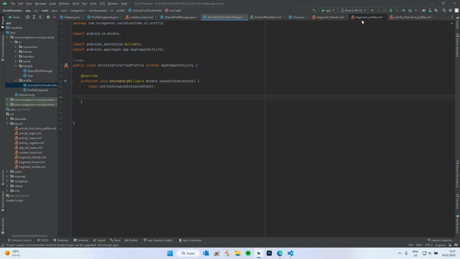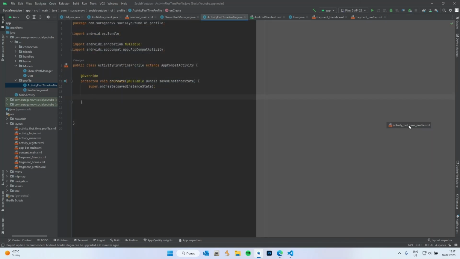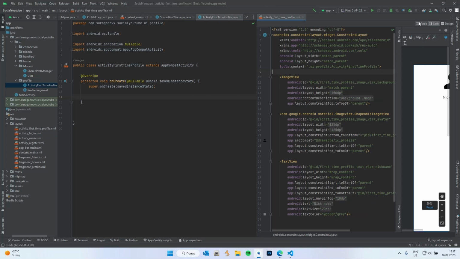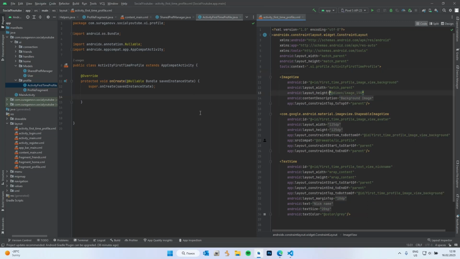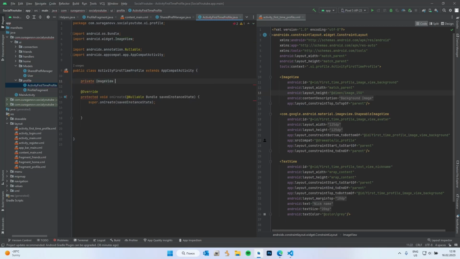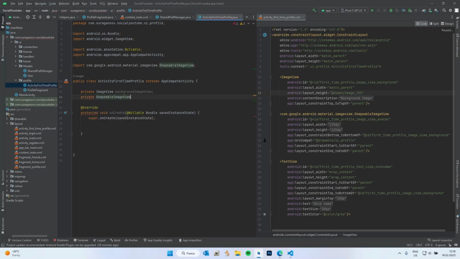For the right side, I'm going to open up the layout. I'm going to switch the code, and I'm going to create private image view, background image view, private shapeable image view, avatar image view.